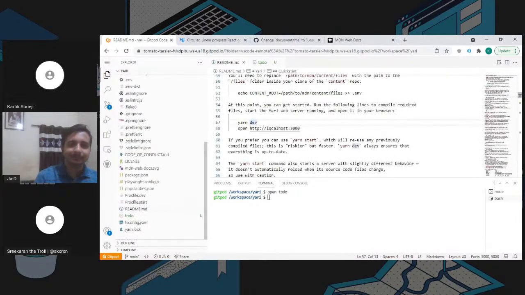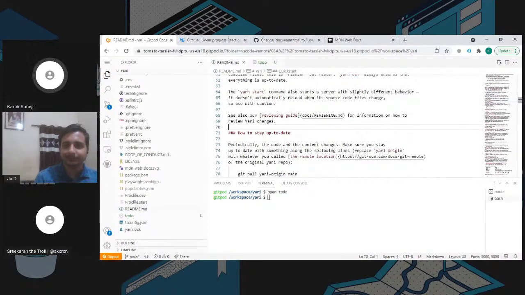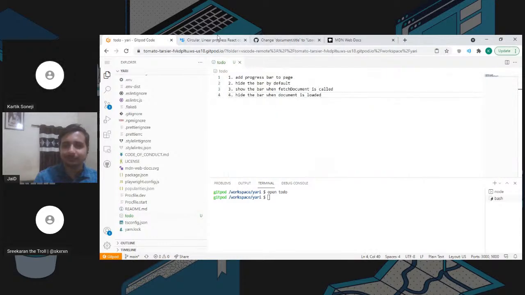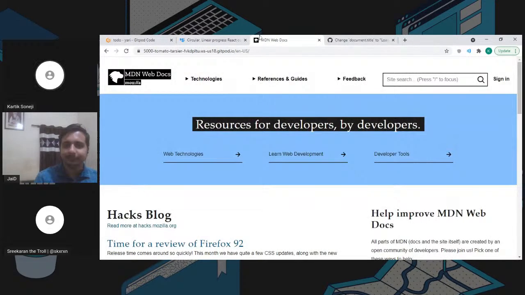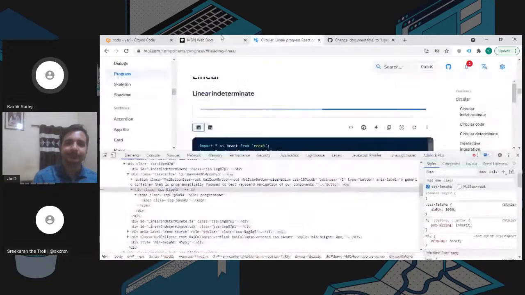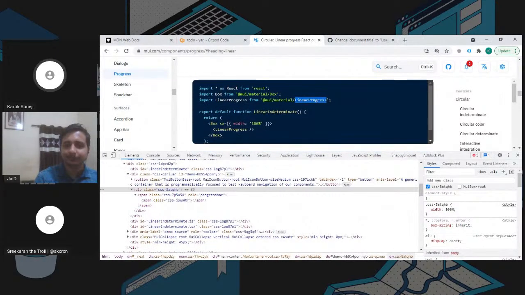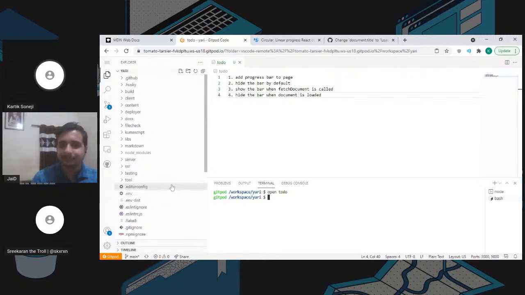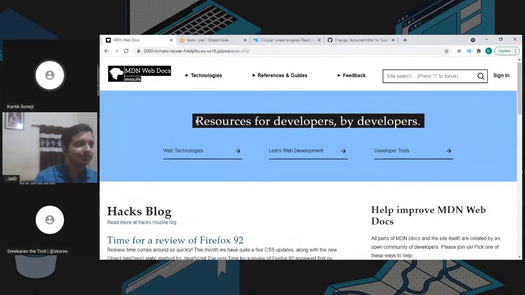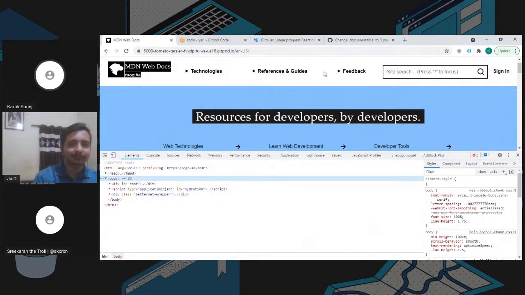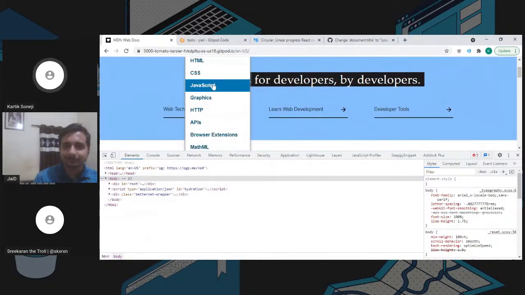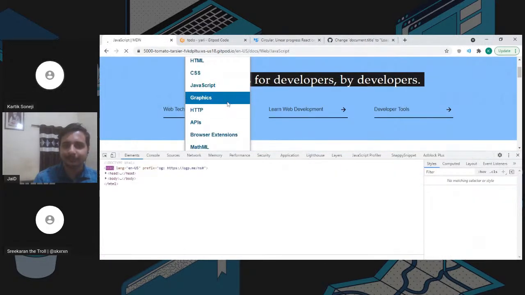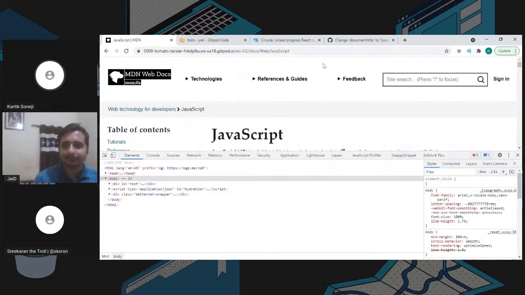Now, back to the quick start. The quick start is over, which means we are up and running. We have the web docs right here. We have the server. We have our CSS that we have to copy, and we have the issue that we have to reference. Now, let us quickly start copying the CSS. First, we'll have to find the style sheet that we need to reference. So again, we refer to our friend, the developer tools. Let us go to technologies, let us say JavaScript.